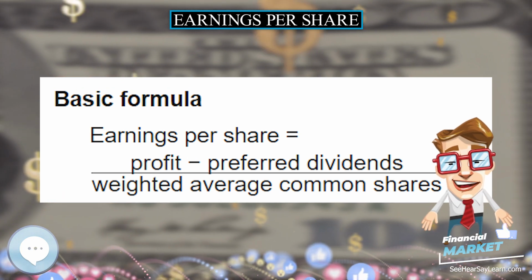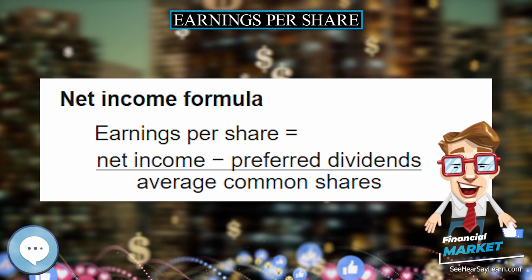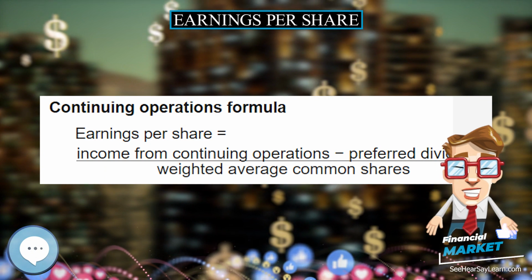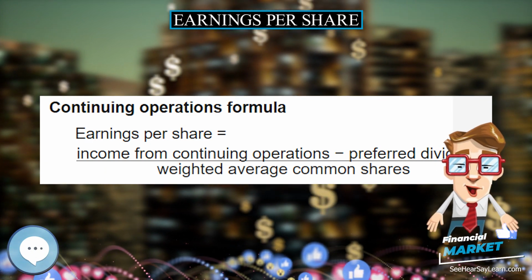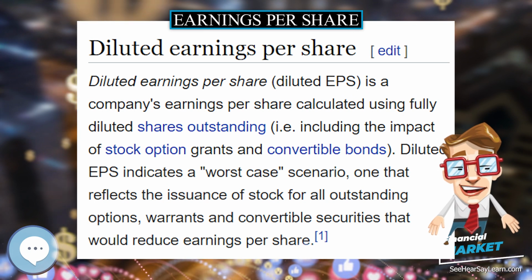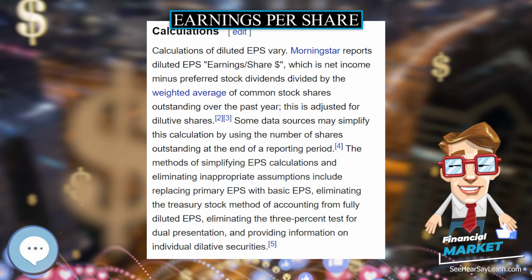For example, interest would be added back to earnings to reflect the conversion of any outstanding convertible bonds. Preferred dividends would be added back to reflect the conversion of convertible preferred stock, and any impact of these changes on other financial items, such as royalties and taxes, would also be adjusted.